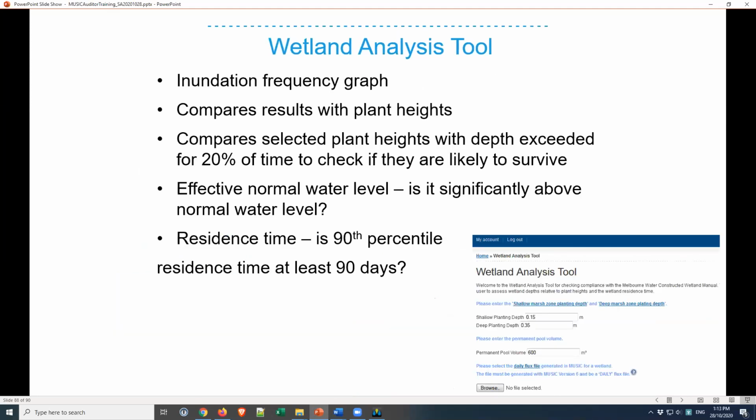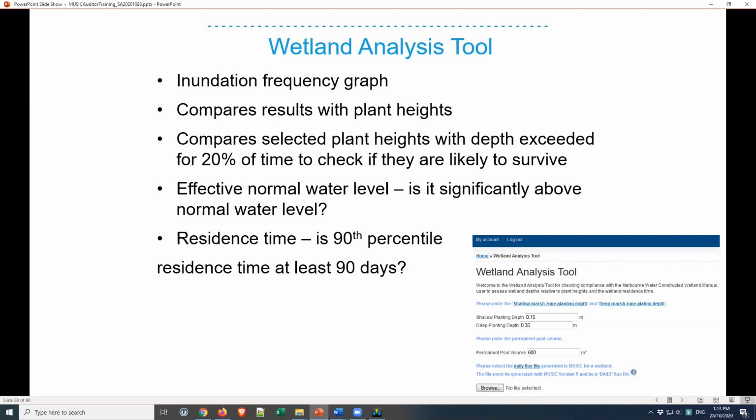So at the moment, we're not requiring you to use this through the guidelines, not because we don't think that it's good to start doing this level of design for wetlands, but mainly because at the moment, Music is not real good for doing custom stage storage discharge relationships, and we're finding people in Victoria having a really hard time navigating that and getting their models set up to do that well. So I'm reluctant to lump that on you at present until that's working more effectively.